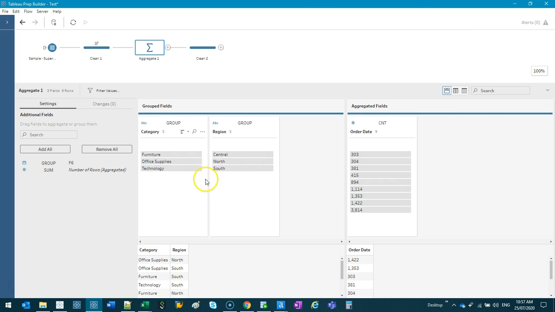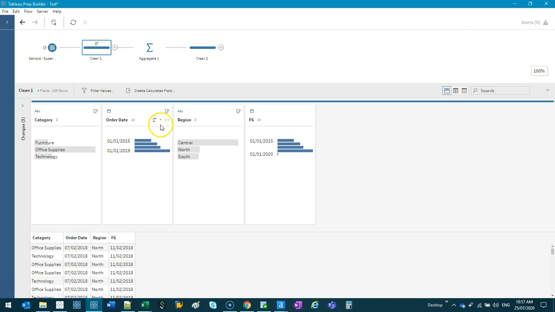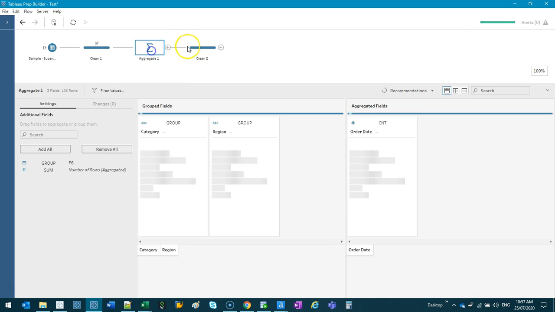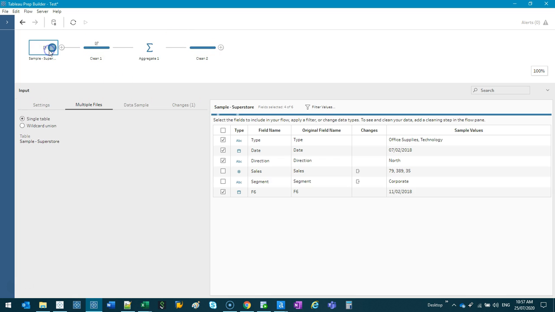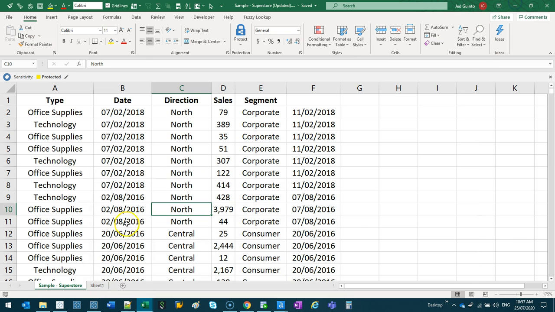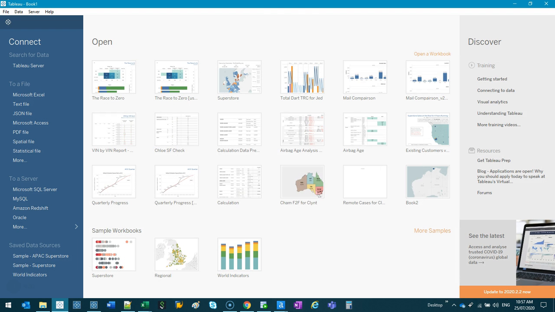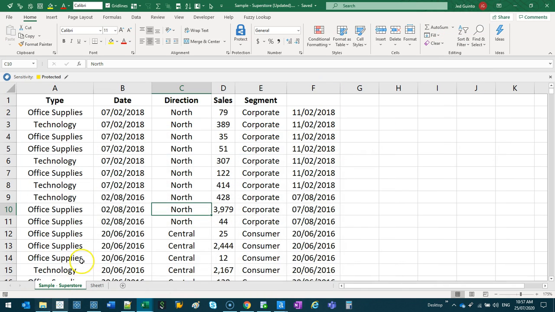Okay, this one has an error. It's trying to find this field. Go one step back. Field doesn't exist. Why? And then you kind of go from there. So you can see now it's working, right? In Tableau Desktop, it works a little bit differently. All right, so we're going to leave that there, but that's basically all there is to it, adding files and removing them. All right, so let's go into Tableau, and I'm going to bring that data set in.